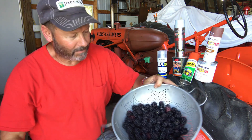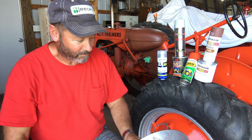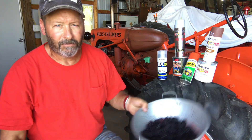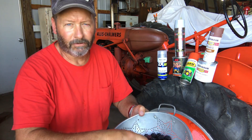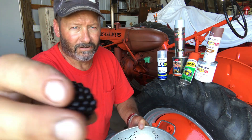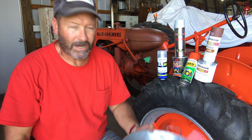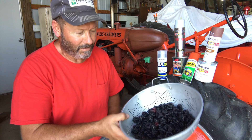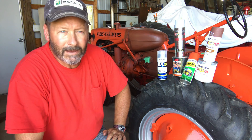Anyway, today I did pick the blackberries. I thought I'd update you on the garden as well. Raspberries are done, but as you can see the blackberries are doing really good — they are just beautiful. We'll probably make some jam, some jelly, and can some of that stuff. I'll do some short clips and photos of what I've been harvesting the last week out of the garden.